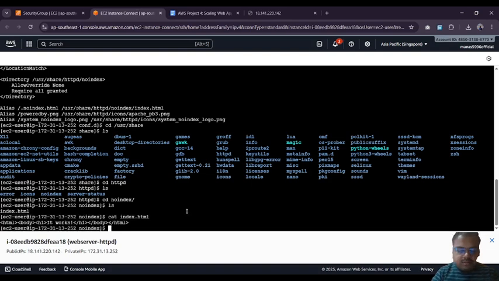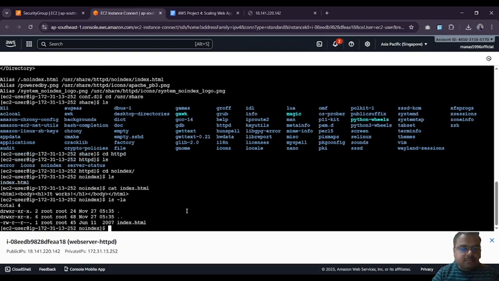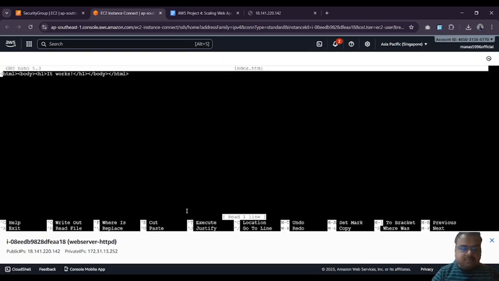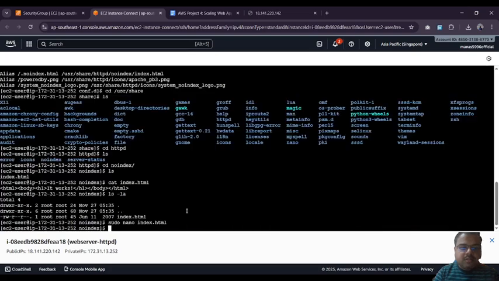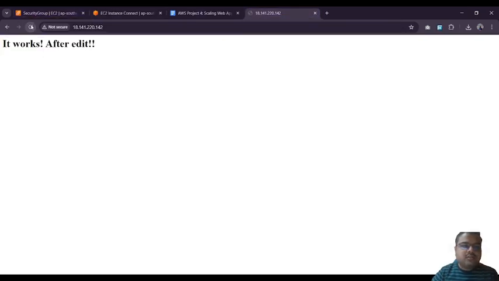Let's try to edit this file. So we have added just this line, and we go back to our browser and refresh this page, so this content is updated.